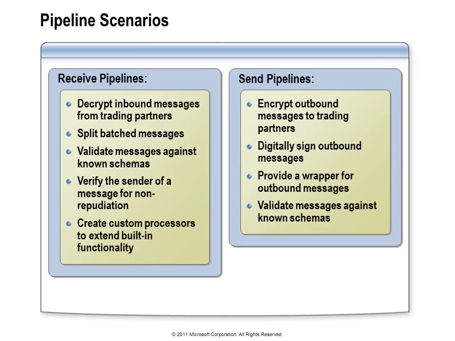Now, perhaps it turns out that that message contains an XML document. You might want to check that XML document to see if it contains valid data. So you might think about configuring a pipeline to do both of those things. It could decrypt the message and then validate the XML against a schema as it's publishing that document to the message box. On top of all that, perhaps that message is even digitally signed. And in that case, you might think about using that same pipeline to validate that digital signature and verify that you have a corresponding certificate installed in your environment.